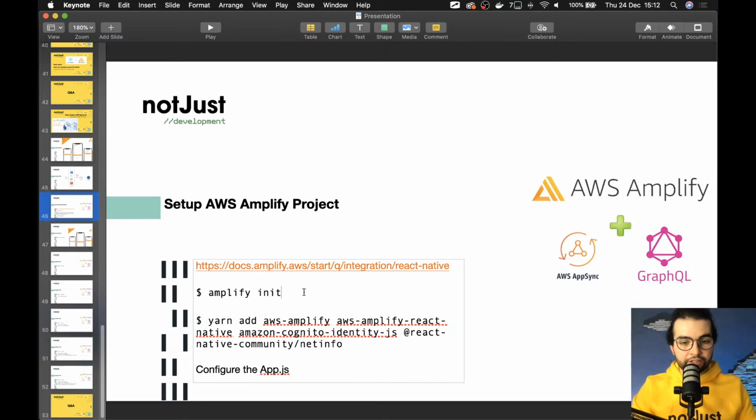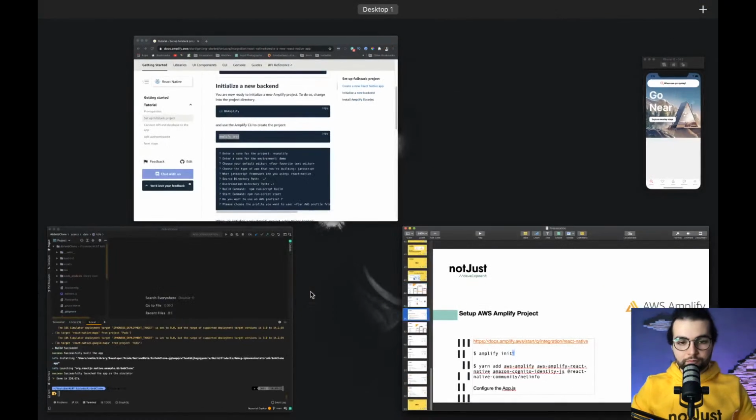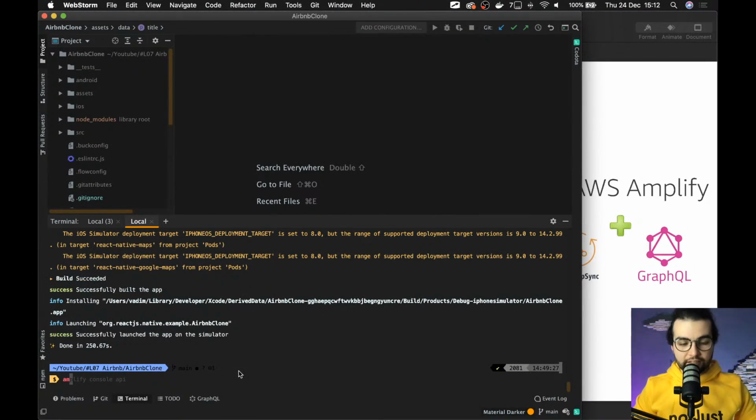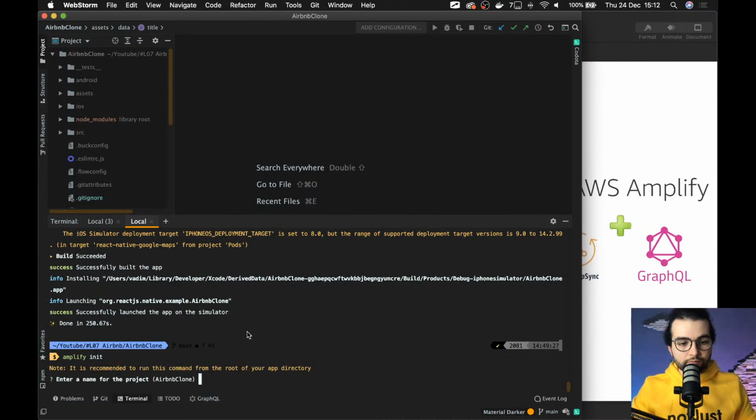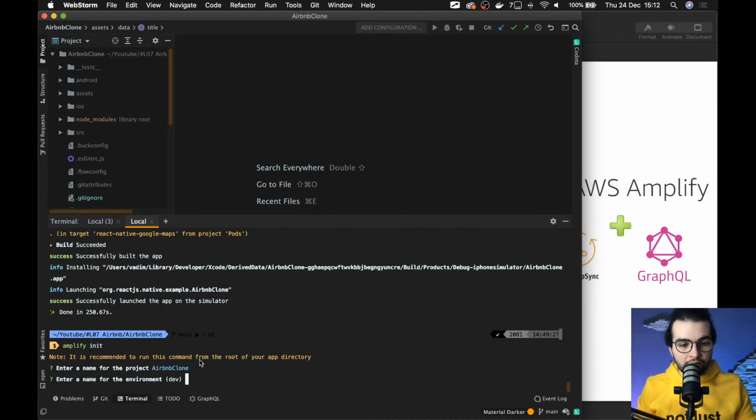I have it here in the presentation as well. So let's go ahead and do that. I'll run amplify init. And this command will ask us to fill in some details. So for the project name, I will leave it as default as they suggest, Airbnb clone.